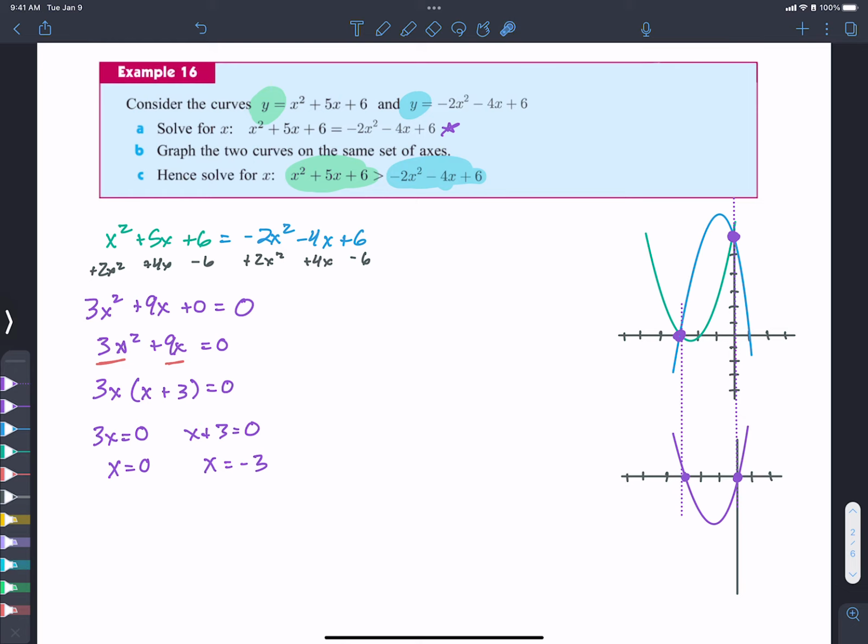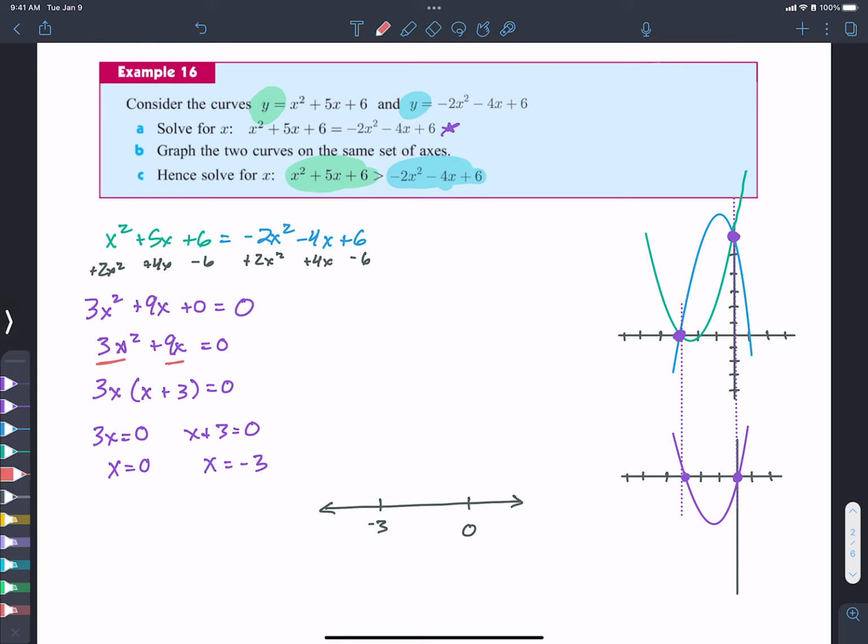So it looks as though over here, the green is a little bit bigger because it's up on top. And then it looks like if we extended this line out this way, up here, this would also be where it is bigger. So here's what I'm going to do. I'm going to consider a line here, and on one part of the line I'm going to put -3, and on the other part, I'm going to put 0. So this is where these two things intersect, right here, right? And so now I'm going to pick some values in between and outside of here, and I'm just going to compare the different values when I substitute them in.